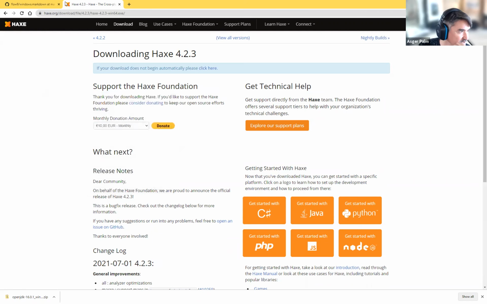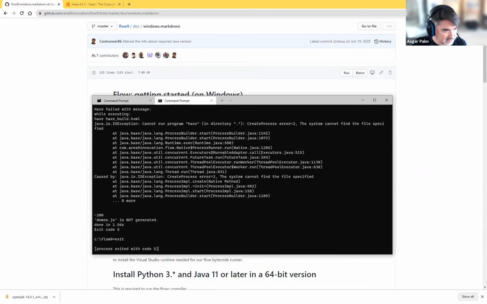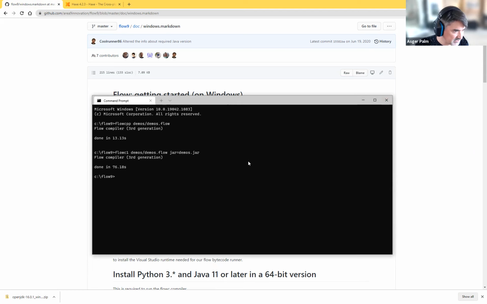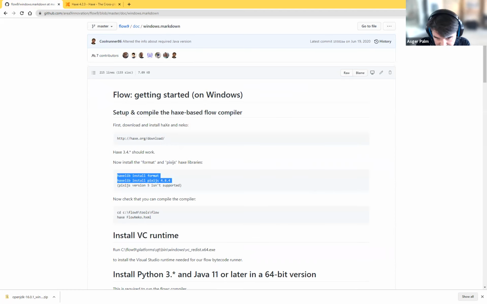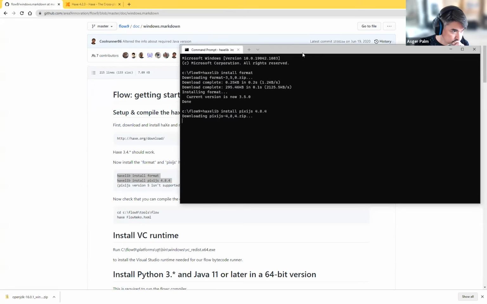Okie dokie. And now we're done with that one. And then we have to install these different things here as well. You do that in the command line as well. So to get the path updated, let's just exit this one. In the meantime, the Java finished, we'll check that afterwards, but let's just do the Haxe thing first. So here you gotta do these guys.